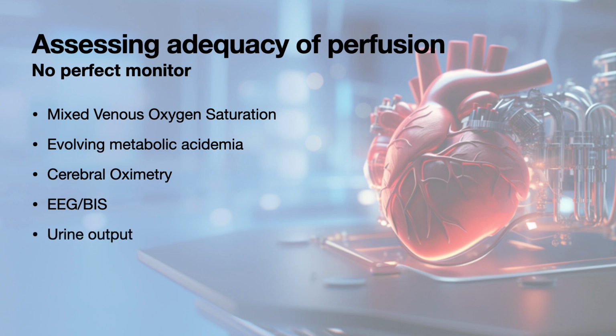Urine output is a very insensitive marker for the adequacy of kidney perfusion. When hypothermia is used, there can be a cold-induced diuresis which occurs. Many centers do routinely add mannitol to their pump primes, and the resulting osmotic diuresis might help you with the issue of fluid balance, but will neither protect the kidneys or stave off renal failure in and of itself. This is also true of any loop diuretics, such as furosemide, which may increase the urine output, but will not confer any degree of renal protection to the patient.